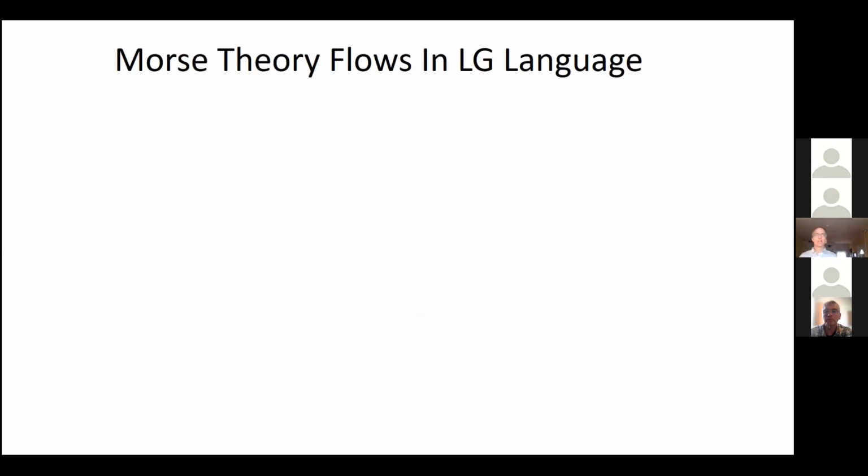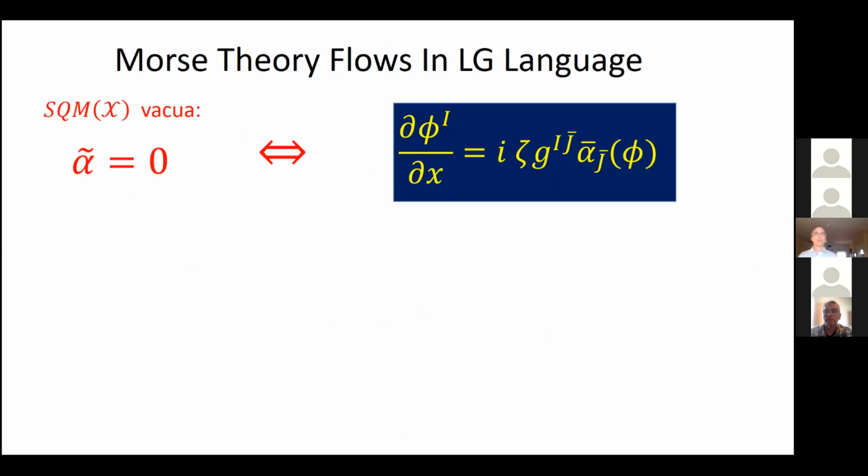Now, returning to the general theory, I said that we can think of the Landau-Ginzburg theory in terms of the super quantum mechanics, and I began the talk by reminding you about the way we are led to chain complexes in the super quantum mechanics. So let's look at that. So what were the generators of the chain complexes in super quantum mechanics? They were the zeros, the approximate vacua associated with the zeros of the super one form.